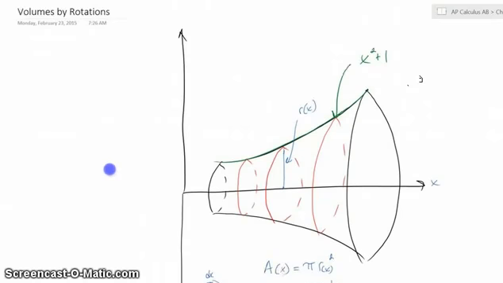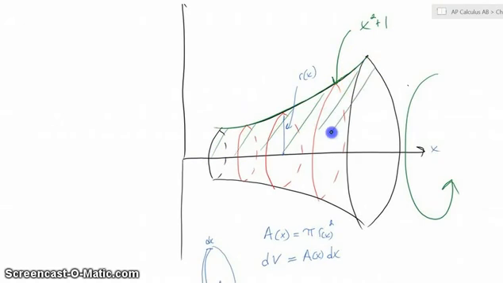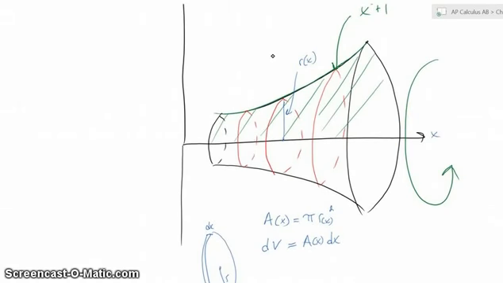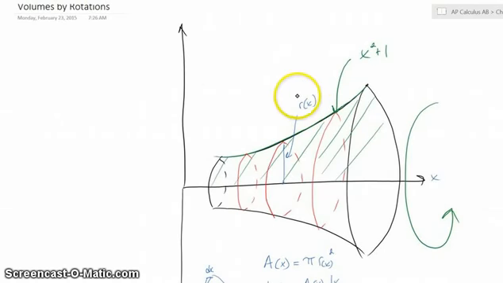So another way to think about building this shape is to rotate that curve around the x-axis so that it makes, or to rotate this area, this planar area here, around the x-axis so that it makes that shape. And if we wanted to do that, the equation would come out very similar. It would come out the same. So we can think of all these circular cross-sectional slices. In this case, the function giving us our radius for the circle is actually x squared plus 1.